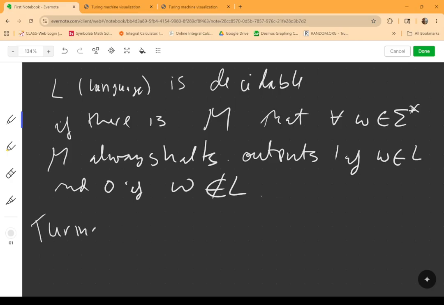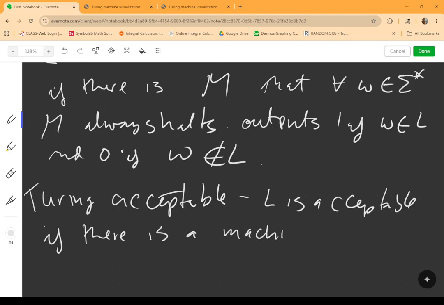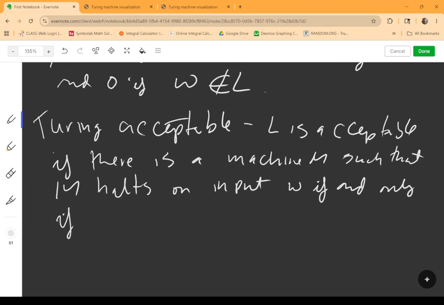Now on the other end, there's Turing acceptable. L is acceptable if there is a machine M such that M halts on input w if and only if w is an element of L. Now, if the string is not in L, M may run forever.